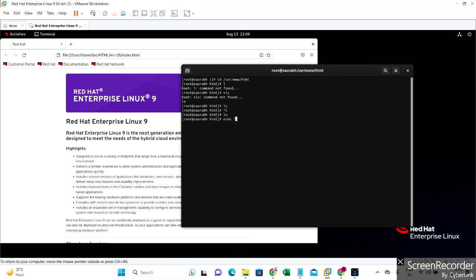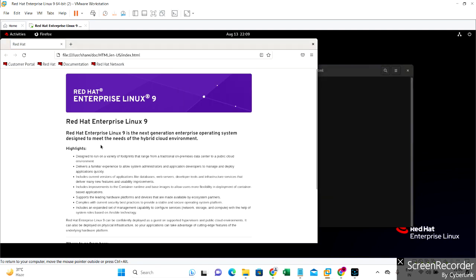First of all, I am giving the content, and we will create a file named index.html. Now you can see that we have some content here. Let's try to access one more time.